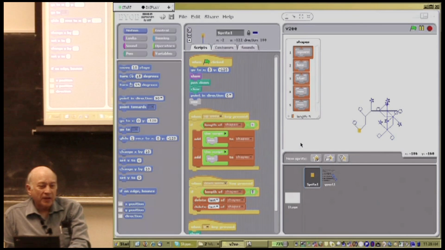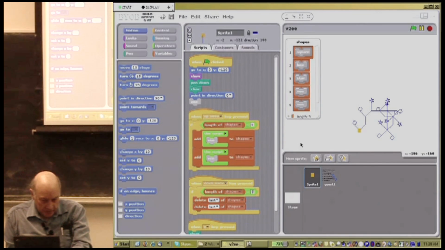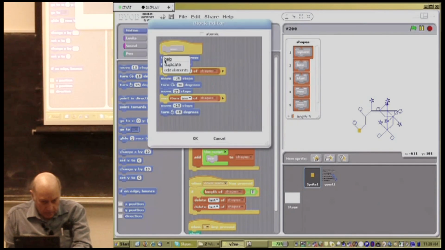So we're going to have to change this program a little bit to make that happen. And what I'm going to do is duplicate this script and drag it down here for a moment.